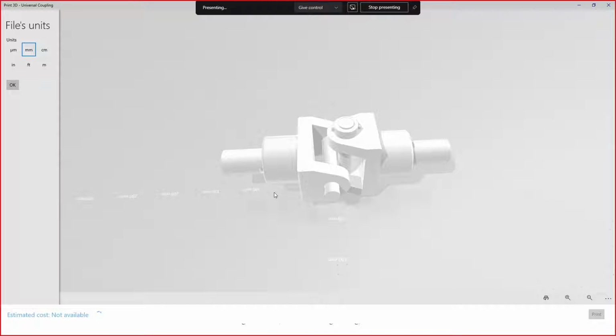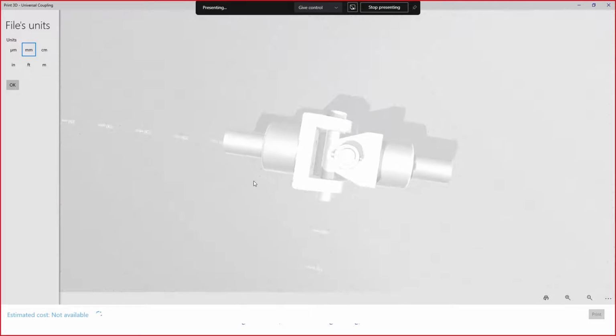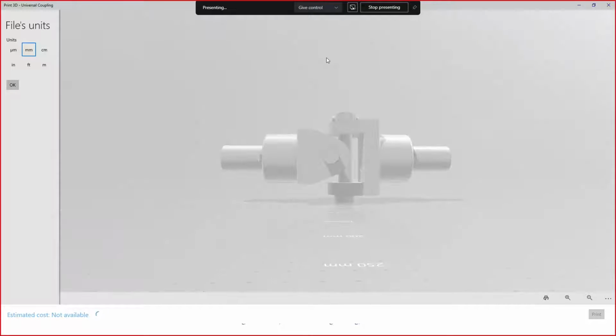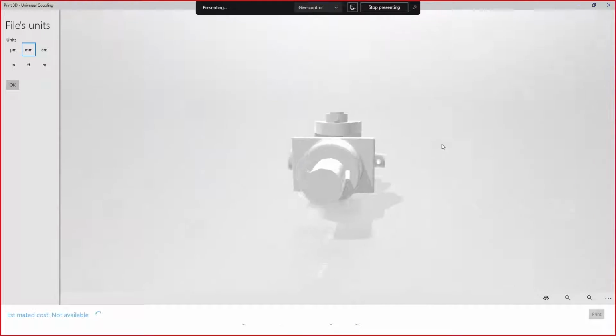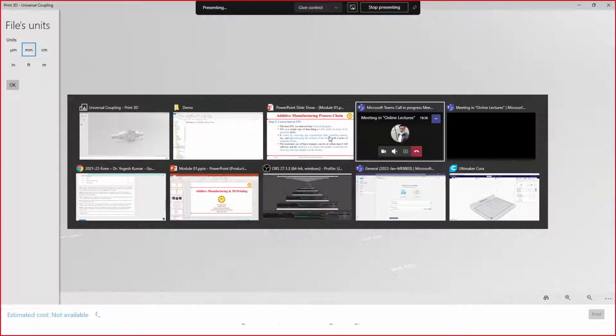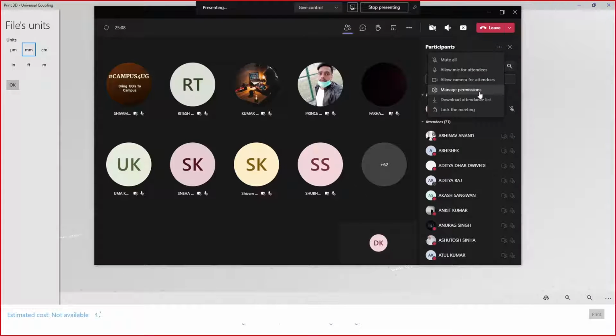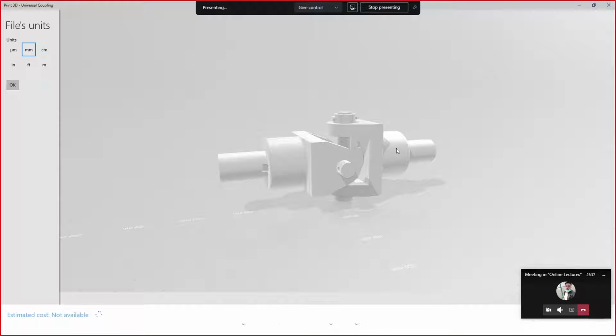So this is your STL file, and here you can see a couple of things. It is not showing the actual software in which it was created. Let me enable the mic so that if somebody has any doubt in between, he or she can ask along.